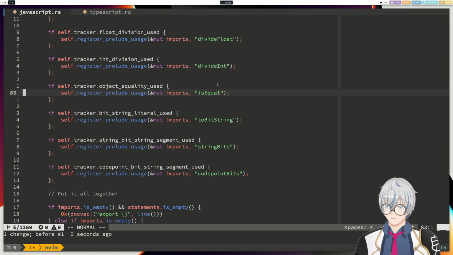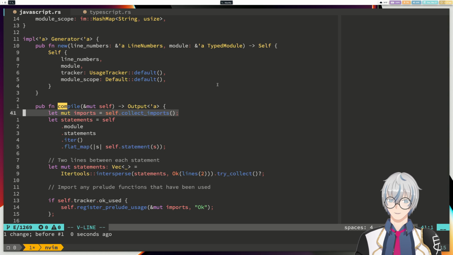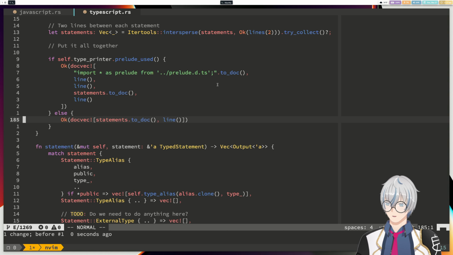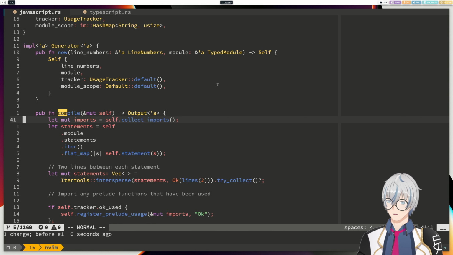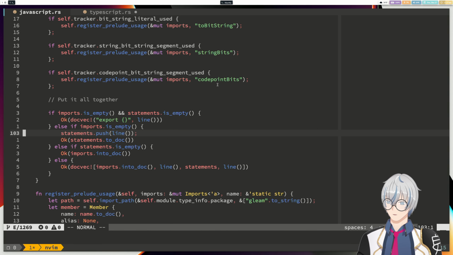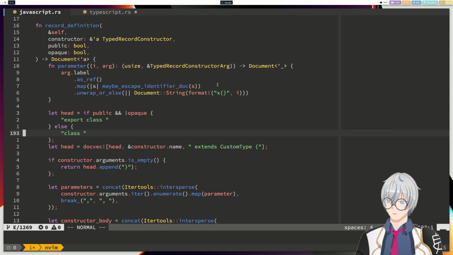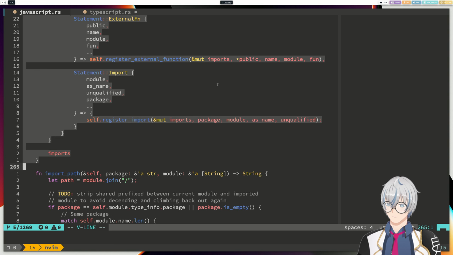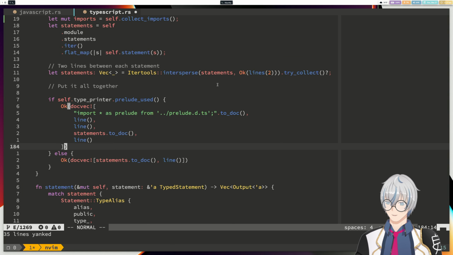So the key difference, if we look, is up here, it has this line, which is collecting all of the imports into some sort of object that we can then print out later. And that's kind of what we're missing in our TypeScript module. So let's go jump to TypeScript, and let's just copy paste actually a lot of this usage. So we'll go to the top of our compile function. We'll add collecting of all the imports. We now need to copy paste that collect import. So let's find that in here. There it is. So let's just copy this for now. And then we'll paste it down here.